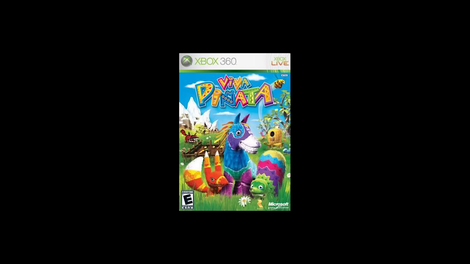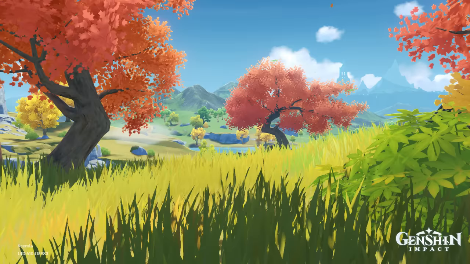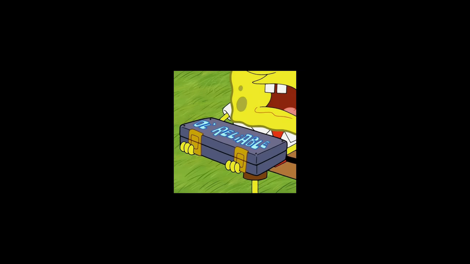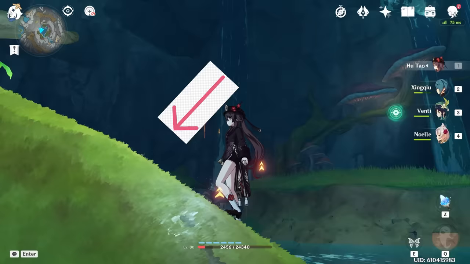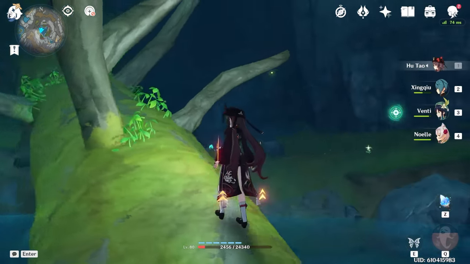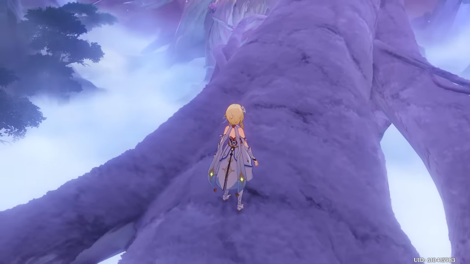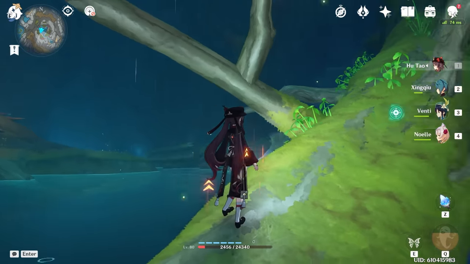intent is clear. Viva Pinata is from 2006 though, so let's look at a more modern example with Genshin Impact. Regardless of your opinion on the game, you have to admit Genshin Impact is filled with beautiful environment art and also serves as a great reference for how simple tried and true techniques still have their place in the modern era, like parallax mapping, billboarding, and even shell texturing. Genshin Impact makes use of shell texturing for moss on trees and rocks, as well as the straw that makes up the roofs of some houses, and whatever this is supposed to be. There's probably more examples in the game, but it shows that this technique works for more than just hair and fur.